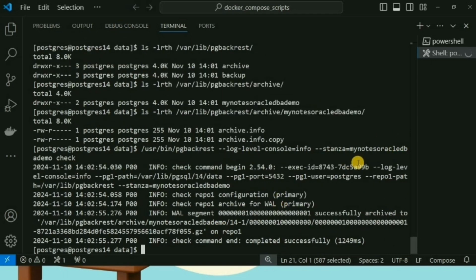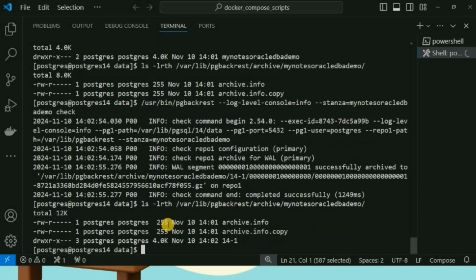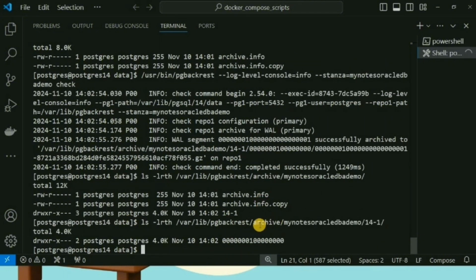So you can see that when you execute the check command, it says it's a primary, and WAL archive is also configured. See what a WAL file is, and it is fetched from here to over there, and it was completed. So let's see once again. See, here the directory has been created. The archive file is pushed over. Okay.